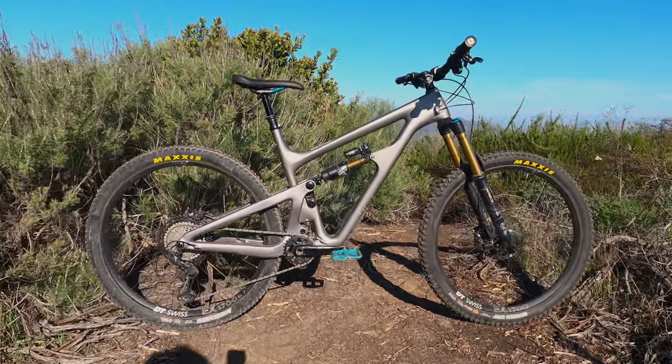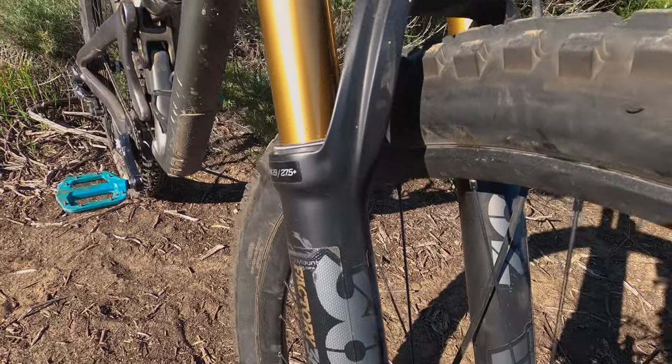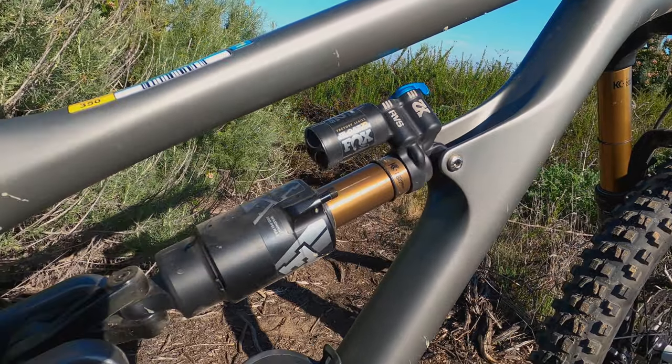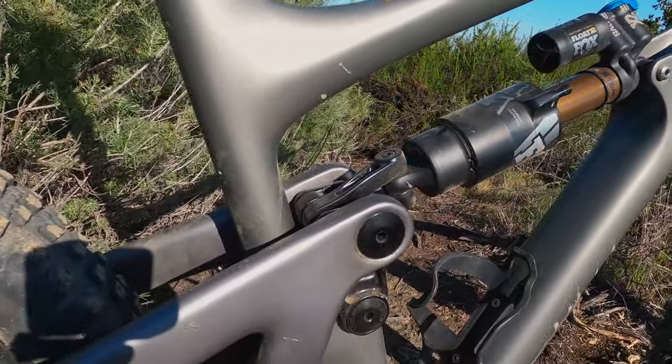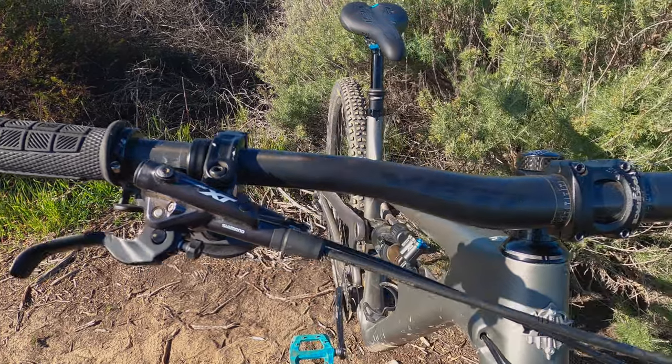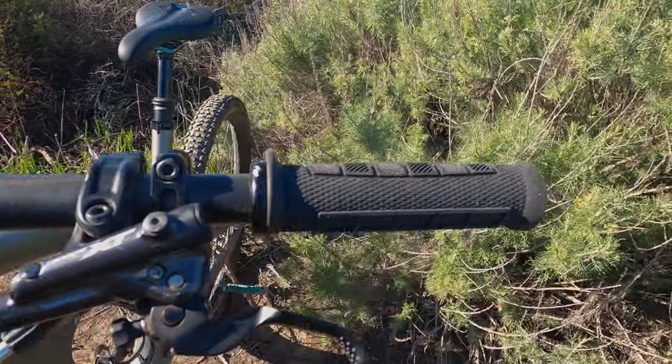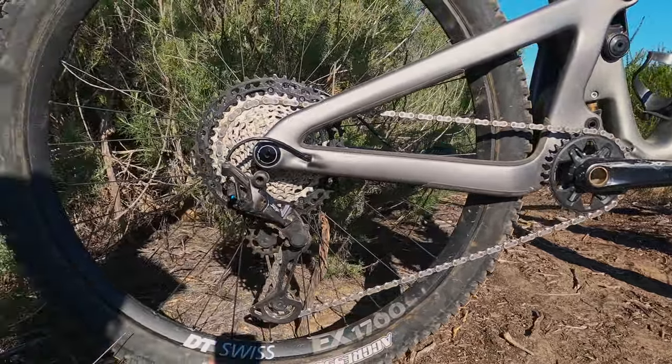As we're talking about geometry and specs, just to let you know: I am six foot two, 240 pounds give or take, depending on how many beers I've had. All of the geometry I'm going to tell you about is for the extra large frame. The model I rode was the T1 — that's their upper level carbon frame. The front fork had the Fox Factory Grip 2, which is the 36. It had the Fox Factory X2 shock in the rear. This was the XT build with XT four-piston brakes front and rear, and the new XT 1x12 drivetrain with the 10-51 cassette.